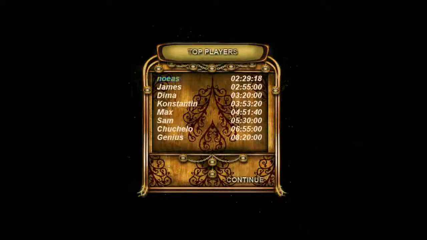Okay, that was Haunted Hotel. I didn't know we were actually going to finish it right now. Boom, number one time. Thank you very much. 2 hours and 29 minutes. I'll take 5 for that. You're not giving me 5? Okay. Take that, genius. I did it in a third of your time.